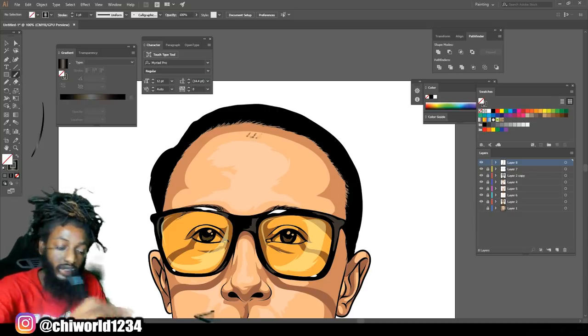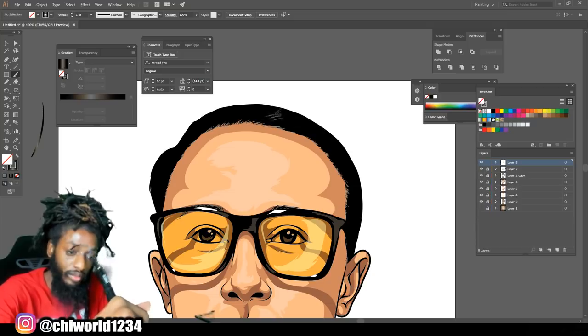Texture. So now we're gonna come add a hair texture.